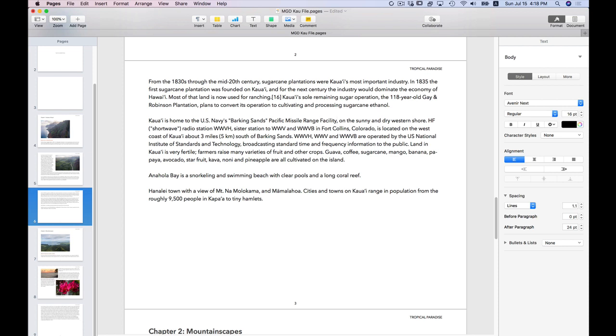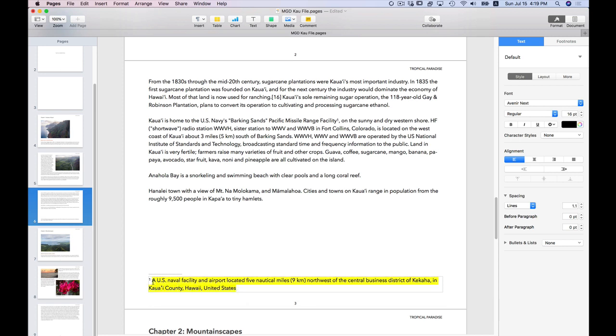And to add a footnote, you place the cursor directly after the content you're referencing. Go to the toolbar, and you want to go to the Insert menu. And you select Footnote. It immediately adds the little 1 directly to the right of the word facility. And if you look down at the bottom of the screen, you see the footnote has been added. I'm just going to paste in the text that I copied. And it looks really big. So I'm going to select it.